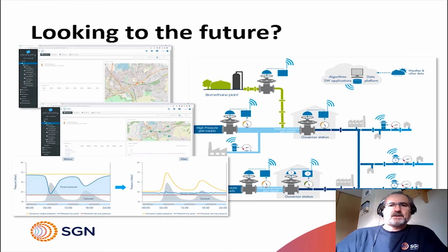The images on this slide include a couple of other possible network and GDN data dashboard reports. Also, the other images focus on incorporating other network elements such as biomethane and transmission. The made-up pressure graphs imagine what the transition to a fully optimized AI network might actually look like. Network optimization by AI might sound a little far-fetched at present, but I believe our NIA project is the first building block for such a vision, and the next step may not now be too far away.